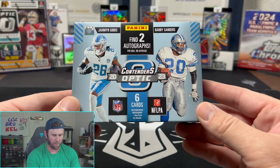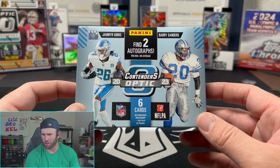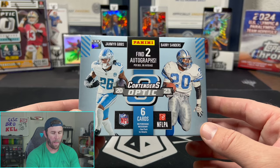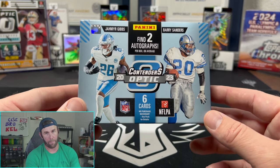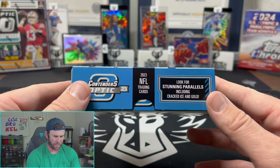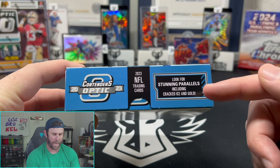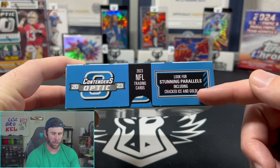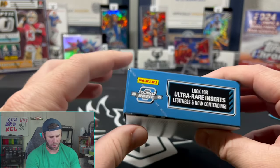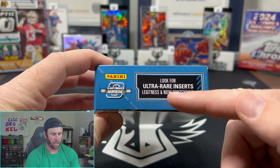Contenders is paper — this is going to be the nice chrome, thicker, a little bit more premium, and these will obviously go for quite a penny. On Panini right now they're selling these for $450, and with taxes and shipping it's probably close to a $500 box. I don't know if this one will drop as much as Contenders did — Contenders dropped quite a bit — but this one tends to normally hold its value if you pull the right cards. You're looking for the Cracked Ice and Gold parallels primarily — Gold is out of 10, Cracked Ice is out of 22.